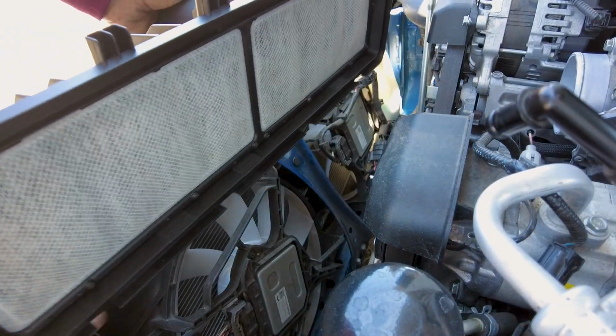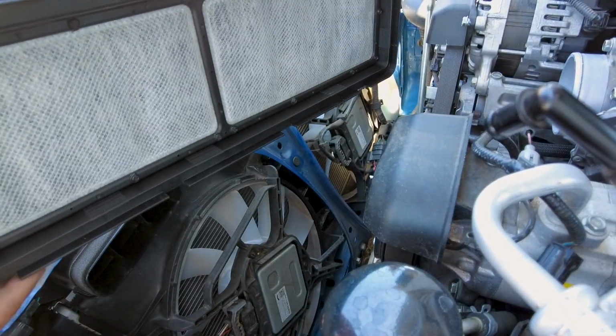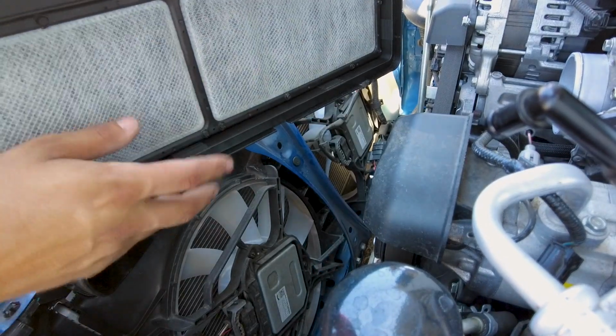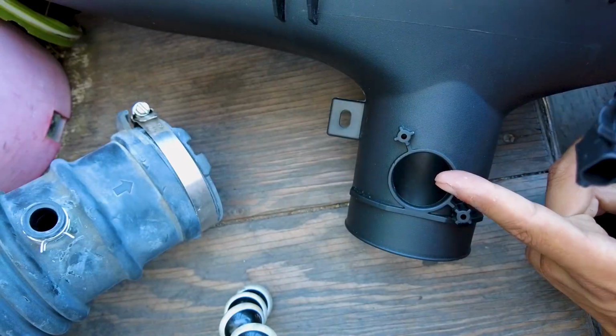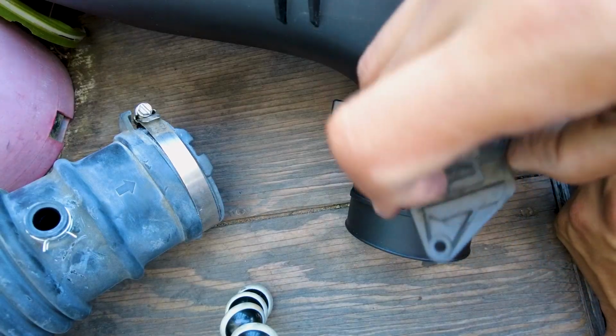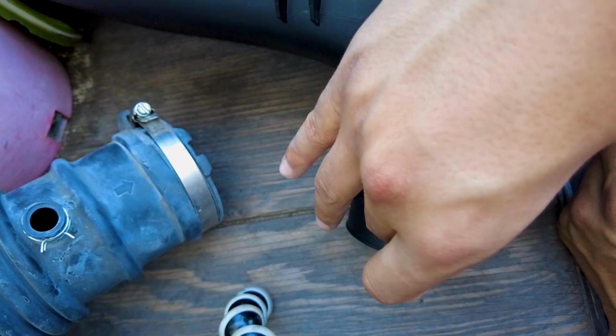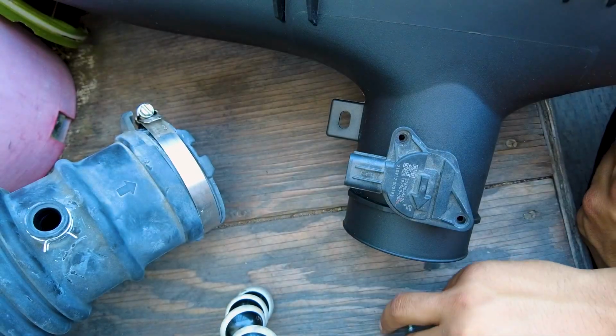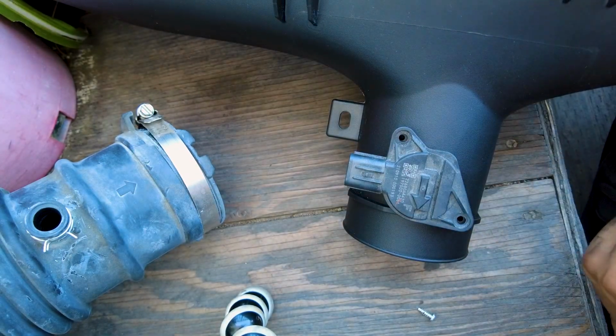One thing I am going to do is remove the charcoal filter on here. I did it on the OEM one, and I feel like I don't really need this on this one, so I'm going to go ahead and pop this one out. This is a new one, and we're going to go ahead and put it in. Just remember, guys, where the two holes line up, so you can't really put it in any other orientation. Goes in just like this, and then we're going to put the 2 screws back on. Remember, this is all plastic, so don't over tighten it.